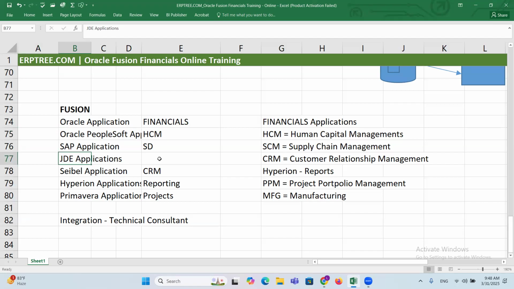So JD Edwards is good for some sort of SD, procurement, etc. So for that reason, Oracle acquired JD Edwards also. Now JD Edwards is Oracle JD Edwards. And PeopleSoft is a very powerful CRM solution in the market. Now Oracle wants to have this PeopleSoft with them. They purchased. Hyperion is providing very powerful tools for budgeting and consolidation, reporting, and so on.